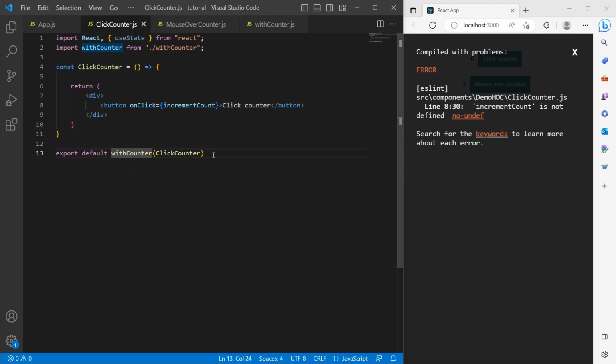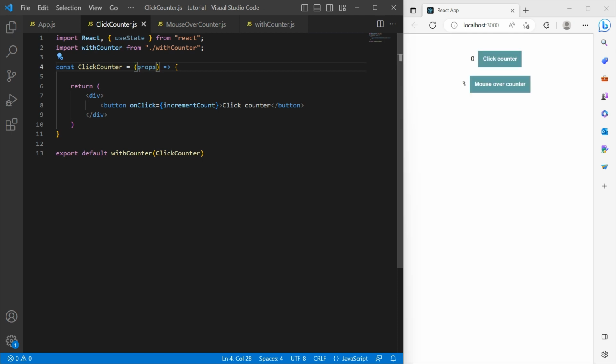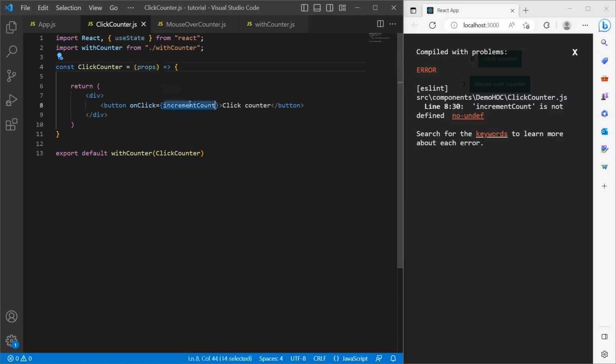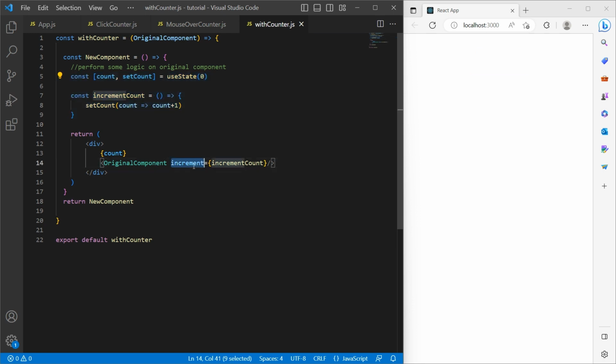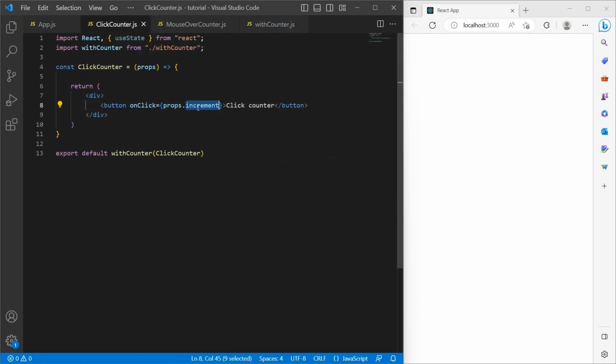A new component. So let's make use of the properties of the new component. Here we'll receive some props, and instead of increment count, we'll just say props.increment, because here increment is passed as prop. Now I am accessing that increment method using props.